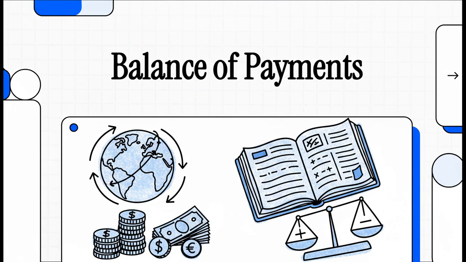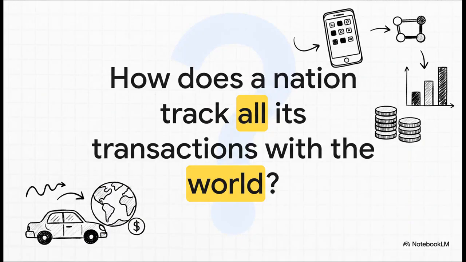Have you ever wondered how an entire country keeps track of every single dollar, euro, or yen that flows in and out of its borders? Well, today we're going to demystify a huge concept you probably hear about all the time, the balance of payments. Let's get into it. I mean, seriously, how does a country manage to track all of that?